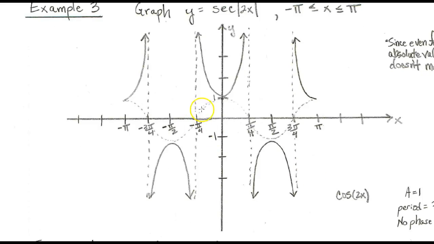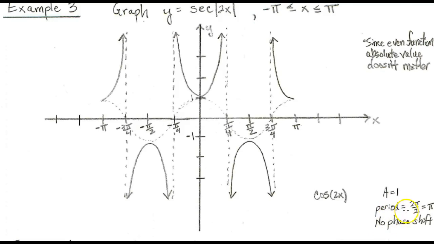So first of all, I draw in cosine, my little dotted line, right? Now, what do I need to do? I need to figure out what my variation of that would be. So cosine of 2x, its amplitude is 1, so I'm just drawing that in. And the period is going to be, move this over a little bit, the period is going to be 2 pi over b, which is pi. So notice I drew a cosine with a period of pi now instead of a period of 2 pi. And there is no phase shift here because there's no c, right? It's not bx minus c. So there's no phase shift. So I just draw in that cosine, and then I realize that secant is 1 over that, and then it's easy to draw these in, right?